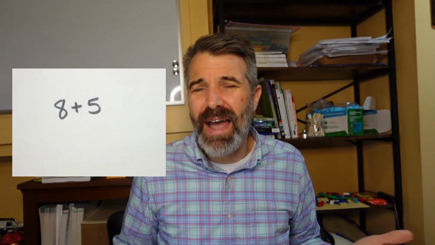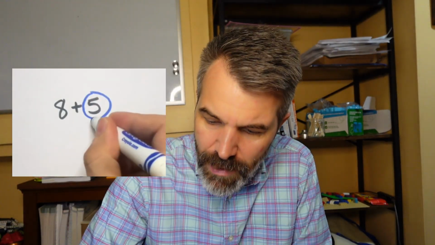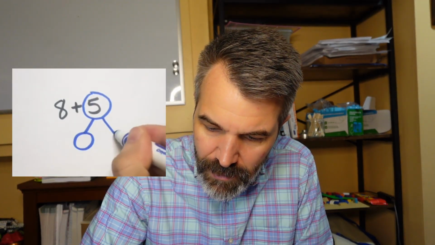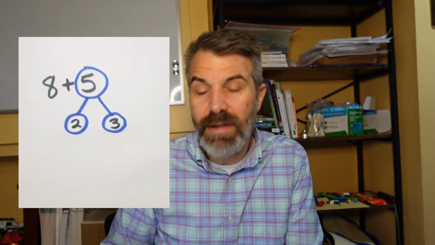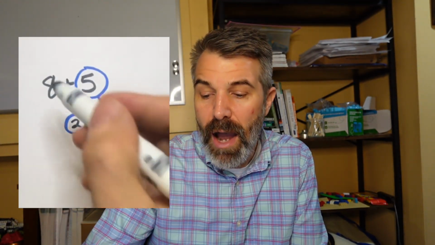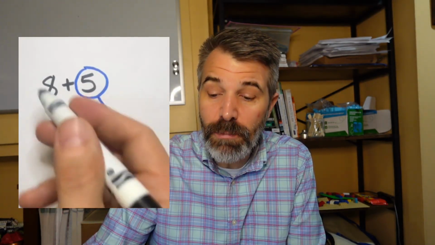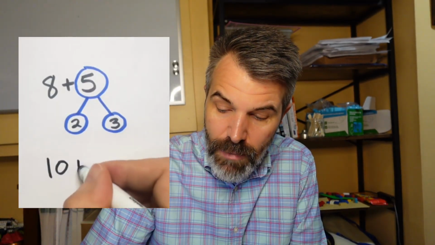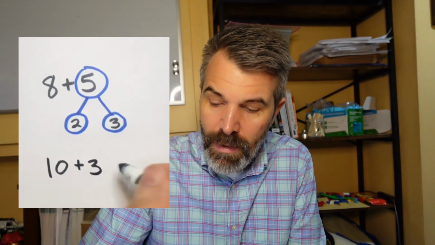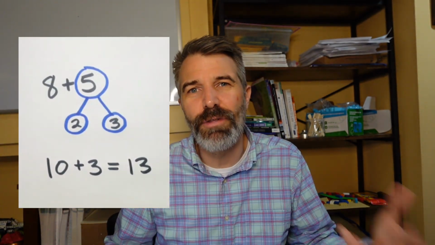Let's take a look. When I had 8 plus 5, we made a 10 first. So I thought about, let's decompose 5 into 2 and 3. And why did I decompose 5 into 2 and 3? I wanted to make a 10 with 8. 8 and what makes 10? Well, 8 plus 2 is 10, so I can think of this as 10. And how many more? 10 and 3 more. 10 and 3 more is 13. So 8 plus 5 is 13.